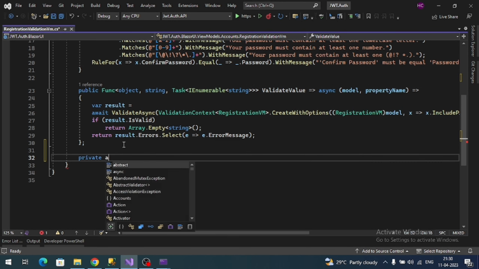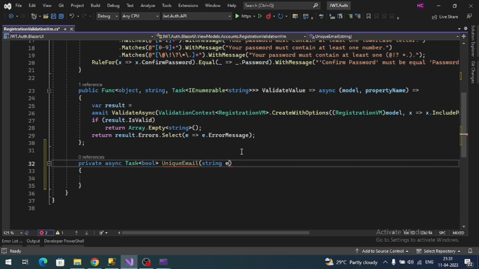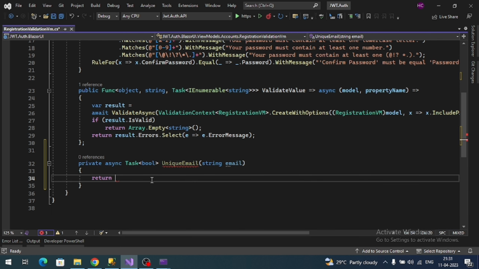Private async Task bool. Okay, if it returns true, then validation has no errors. If this method returns false, then there is some error. Let me create a method like UniqueEmail, string email.